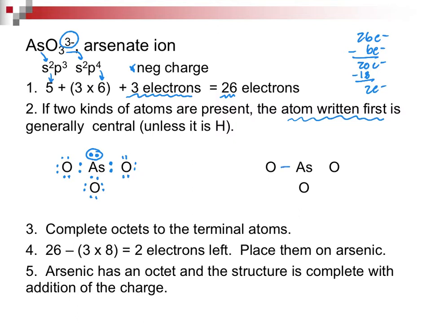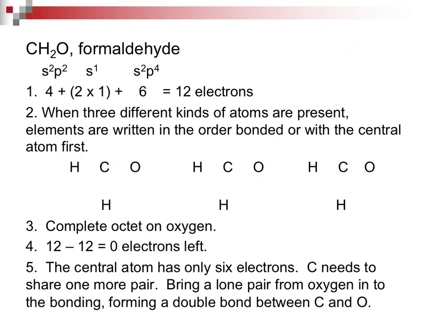So an acceptable Lewis structure of arsenate would have those shared pairs replaced by the single line. And then one needs to put these little electrons around all the terminal atoms. That is the rule. Since we have an anion, we would put a bracket around it and we would place a -3. So again, I've talked through it. The words are here. Pause this video and absorb what has been said.